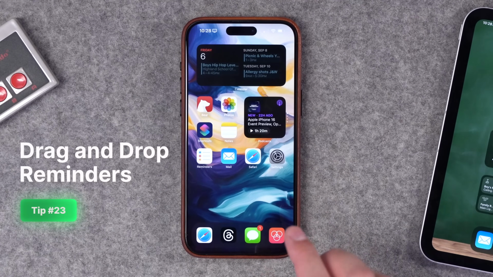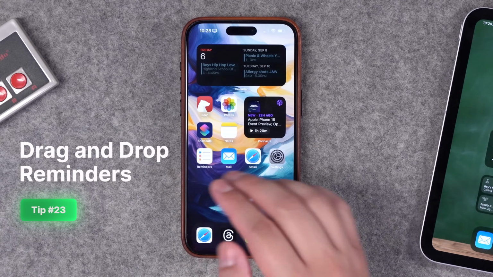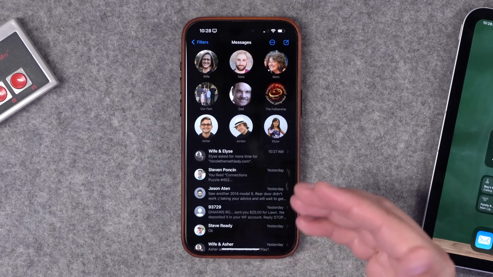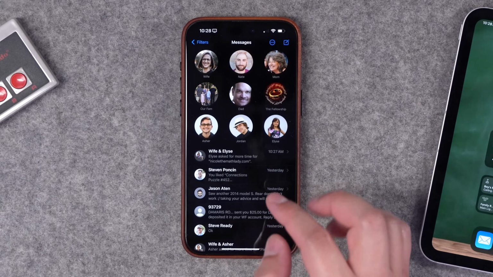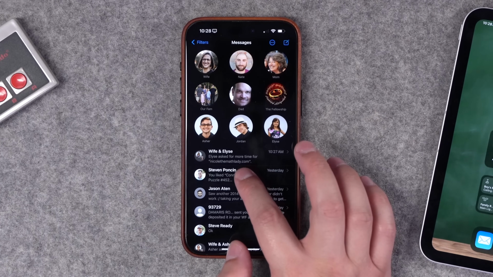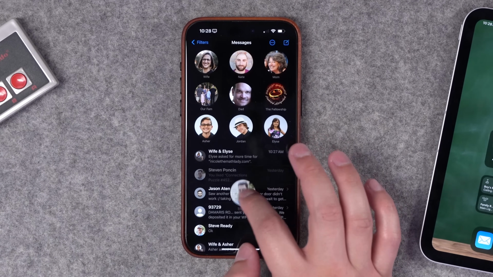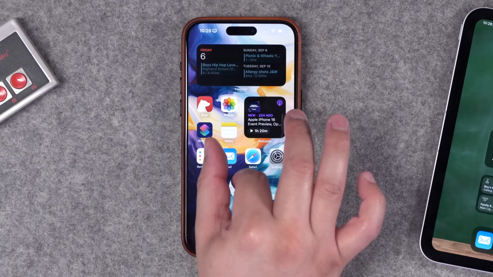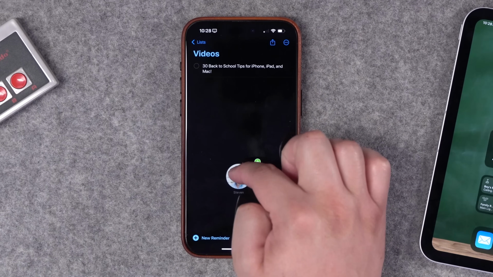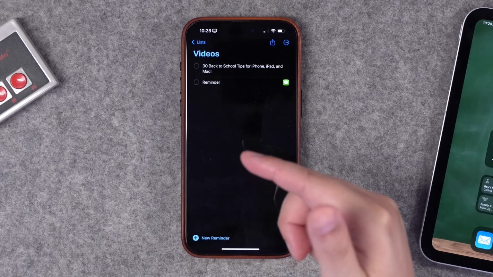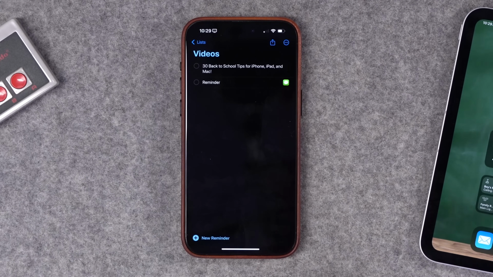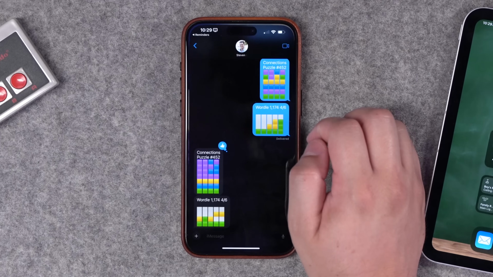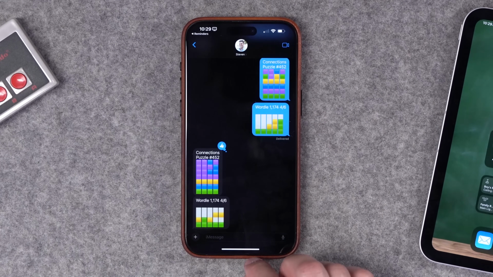But another powerful feature is you can actually drag things into the Reminders app and it will create links to whatever you dragged. For instance, let's say someone texted me something and I actually want to set a reminder based on that text. Here in my conversations, I'm going to tap and hold on a text conversation, and you can see I can start dragging it around. I can actually swipe home, go to the Reminders app, and when I let go, this is going to create a new reminder with a link to that text message conversation. Then I can go in and title it, and when I tap the little green message icon, it actually brings me back to that text message conversation.